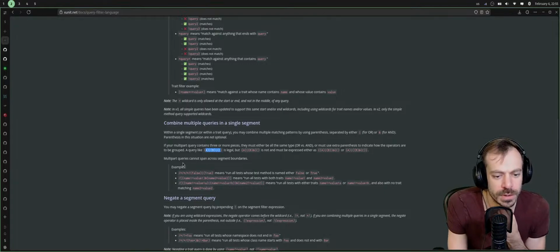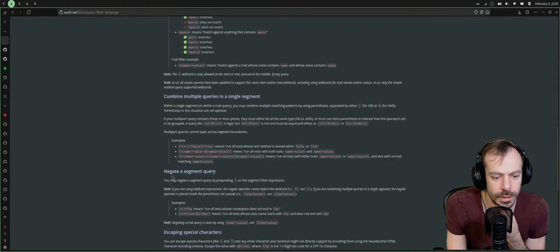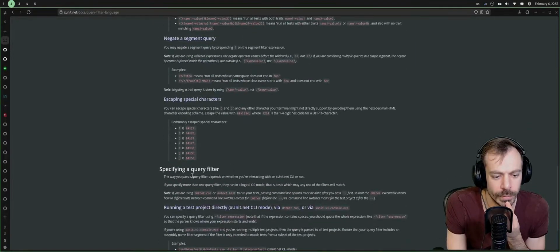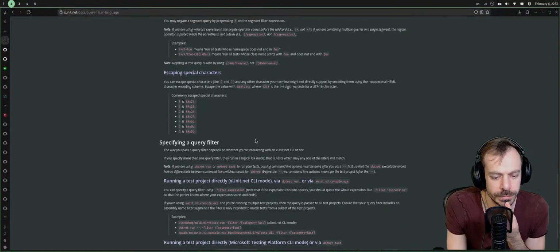Multi-part queries cannot span across segment boundaries. Negate a segment query. Specify a query filter.